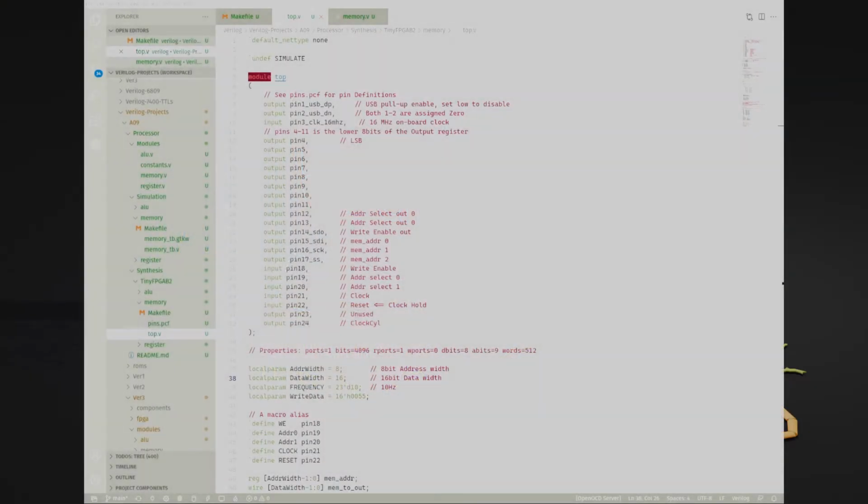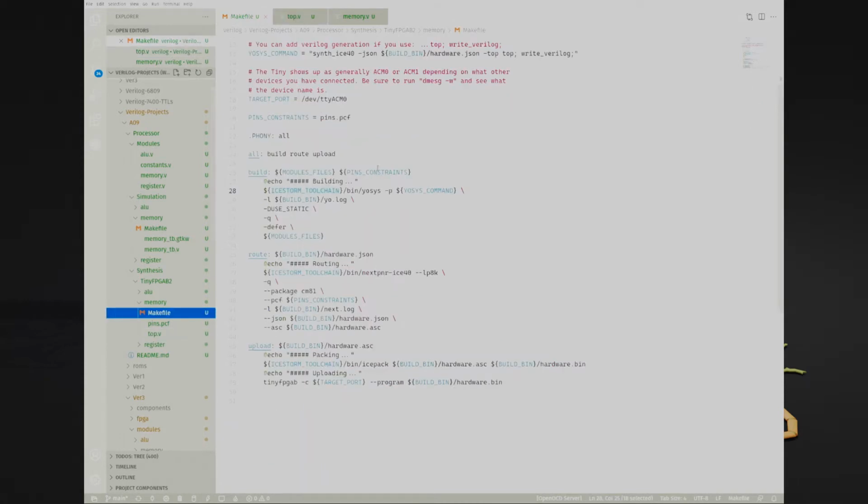Before we dive into the greater details, let's approach synthesis as we've done in the past. We won't concern ourselves with any resource requirements. As before, we'll start off by looking at our synthesis files. We only have three: the top, the make file, and the memory module itself. So we'll take a look at the make file first.